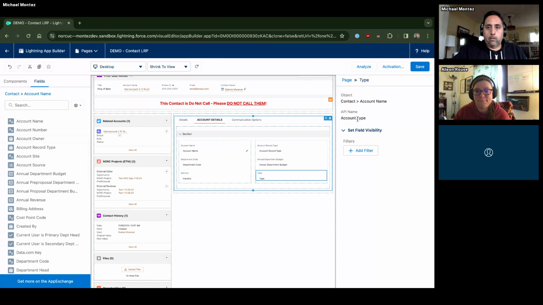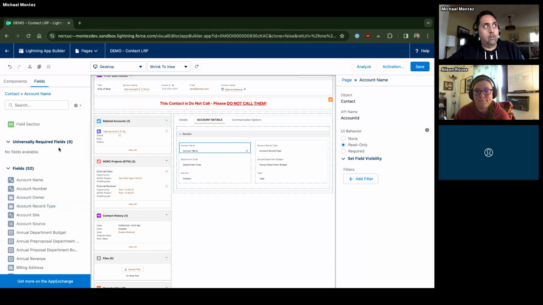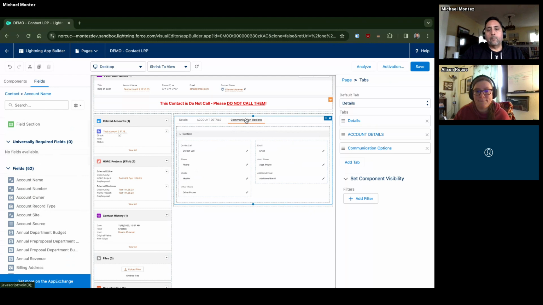They're on the account, so they're not actually editable. You couldn't edit the account from the contact, but you'd have to go to the account to make that edit. But you could change what account is associated to it. So you can see here that I've got account name there. But that's a new feature of this recent release, that you can actually drill into those relationships to get other fields out and pull those over. I think we talked about that a couple weeks ago as well.